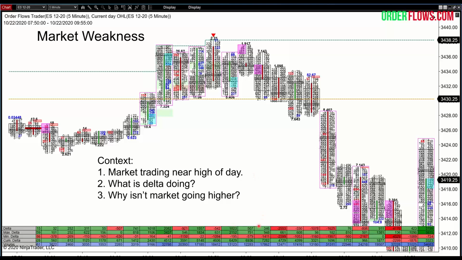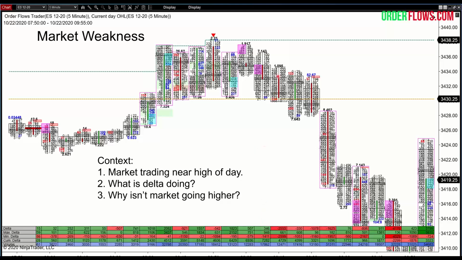People say, well, you still got positive delta. Well, you got positive delta, and you're a few ticks off your high in this bar. Delta has decreased from the bar before. It was 1800. Now it's only 500, and it's a red candle. That's not a good sign. Then the next bar, it's got a lower high, a lower low, and an even smaller delta.